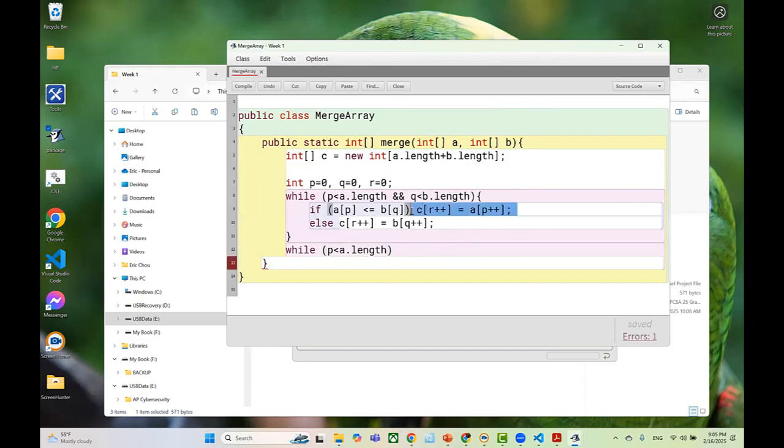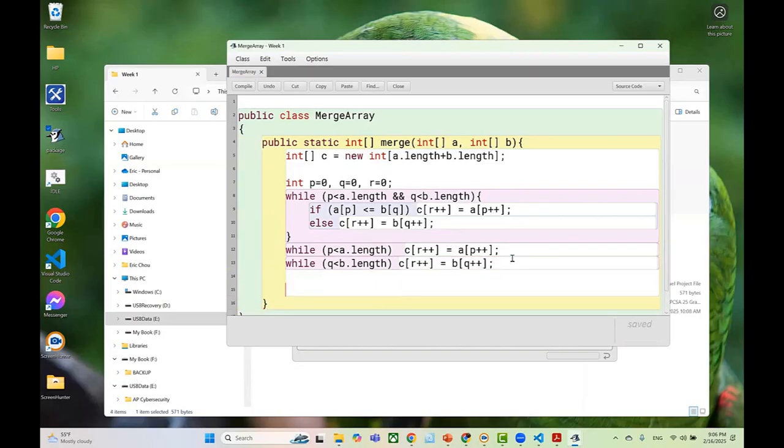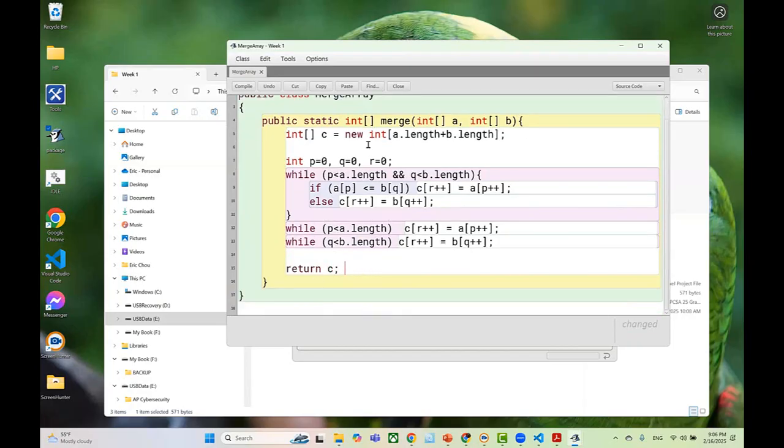So you copy the remaining part of A to C. And here, while Q less than B.length, you copy the remaining part from B to C. After that you finish, then you return your C. That's it. Two arrays will be merged in this way.